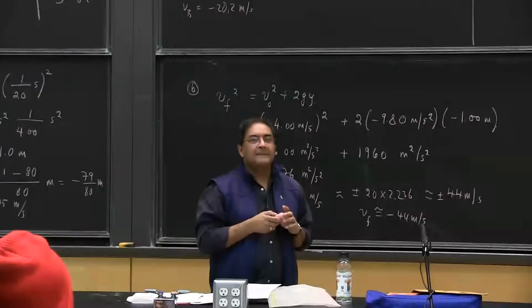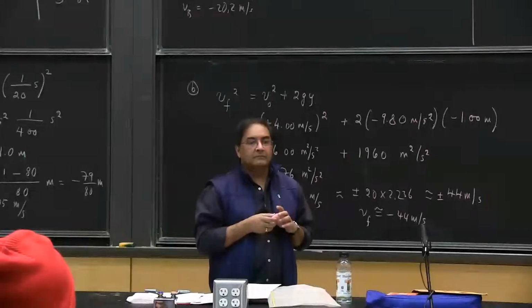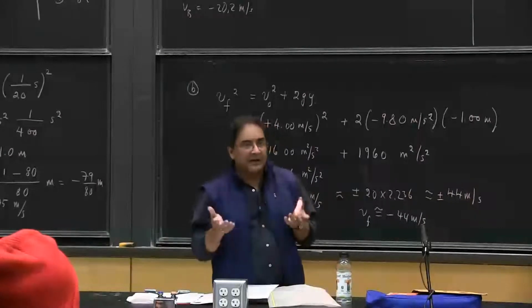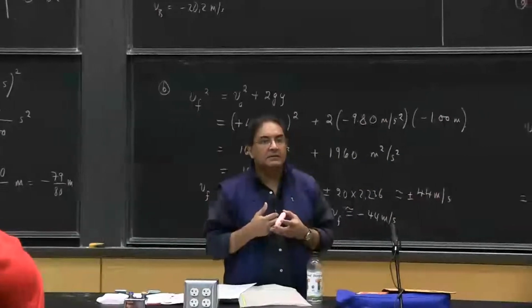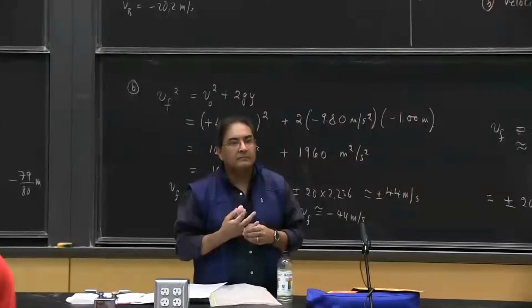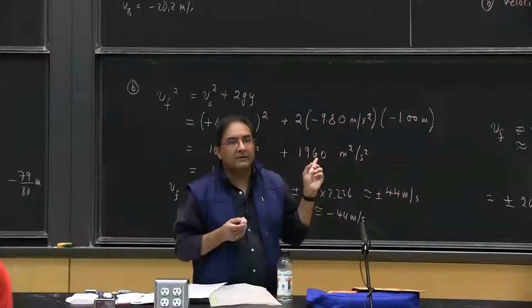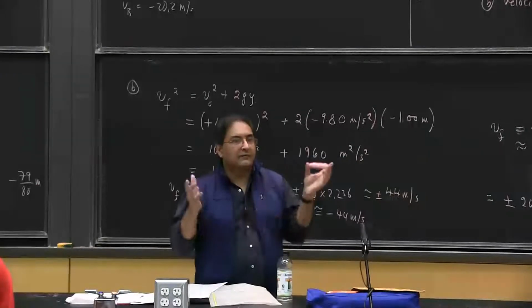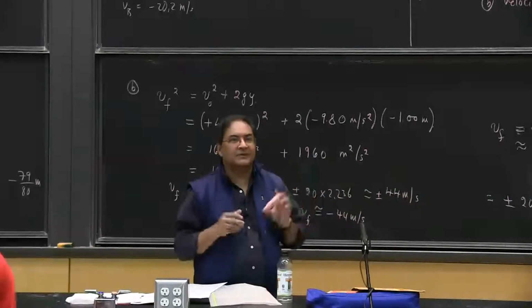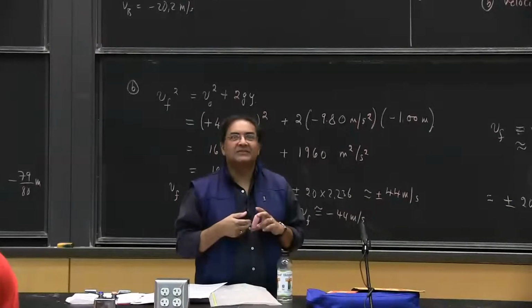Yes? Do you really have to do all the root stuff, even though you kind of already knew that it would be negative velocity because you're going downwards? So what is the question? You are saying that the minus sign you should be able to pick out, right? Yeah, that's what I'm saying. So did we have to go through all the root stuff to find it, 3 plus 5, when we already kind of knew? But you have to know the number, right? Yeah. If you don't need to know the number, then you don't need to do any of this. Any other questions?